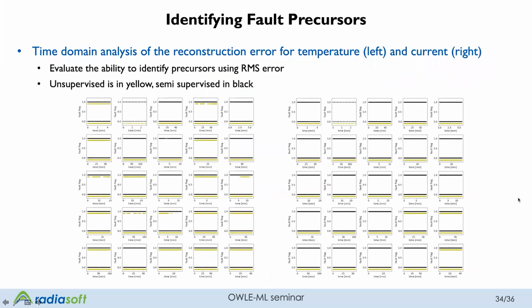And this is the same time domain prediction that I was showing earlier. This is now for the temperature on the left and current on the right. And I've separated out the two different qualification metrics. In one case, we're using the RMS error. In one case, we're using just the squared error. And in terms of identifying precursors, the RMS error does better. But again, the RMS error is not that helpful when you're trying to pick out which magnet it is that fails. So we're still iterating on this, still working on trying to solve that problem, but at least we have a pretty good handle on the fact that we can use this method for doing some kind of analysis about whether or not the ring itself is going to have a fault.